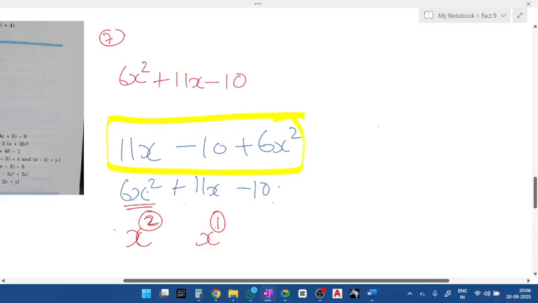Look here. Okay, fine. What is the degree given in the first? Always it is degree 2 first, next the degree should be 1, and after that there won't be x. Now, if I write like this, 10 minus 10 plus 6x square plus 11x, how do you rearrange this? Which one has to be written first?